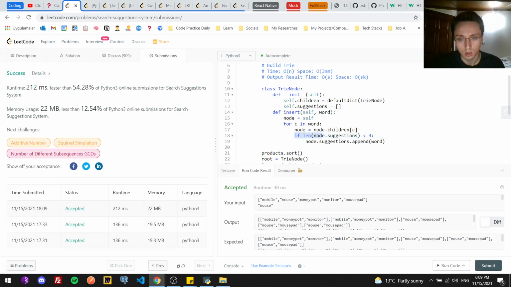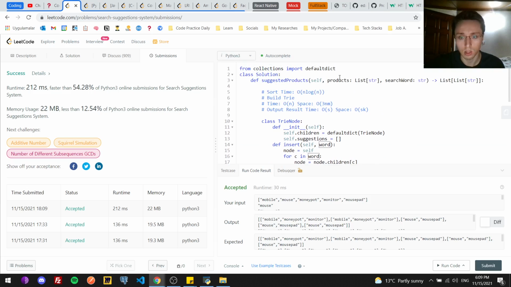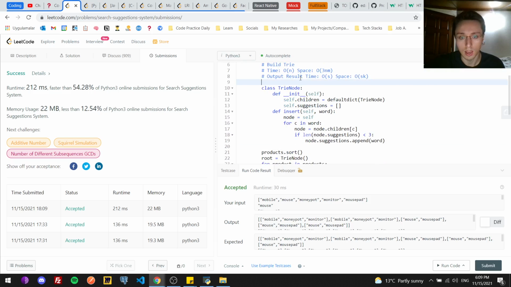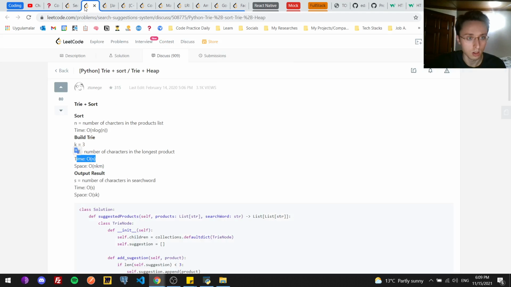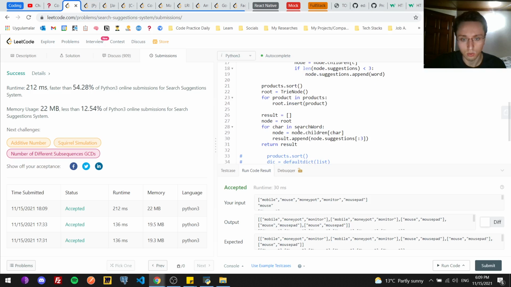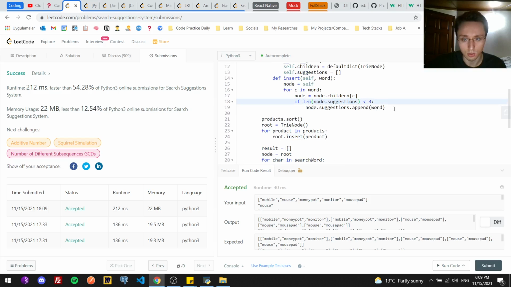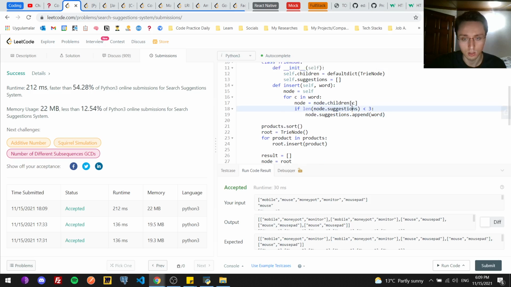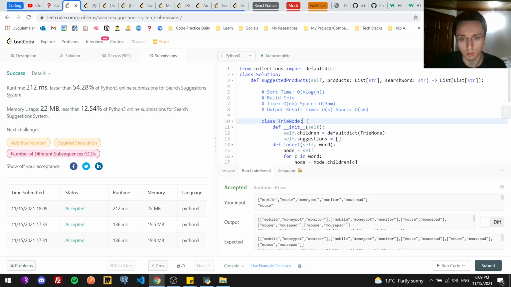So this will be just of n times m, the length of the word times the total number of products, and the time is also of n times m. I think this is wrong here, because for every product we go and insert, and for every one of them we just create that and the suggestions in every trie node.